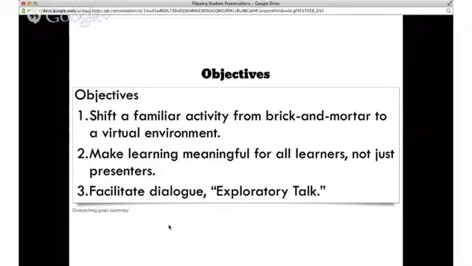And I'm actually going to read the definition of that. Exploratory talk occurs when partners engage critically but constructively with each other's ideas. Statements and suggestions are offered for joint consideration. These may be challenged and counter-challenged, but the challenges are justified and alternative hypotheses are offered.